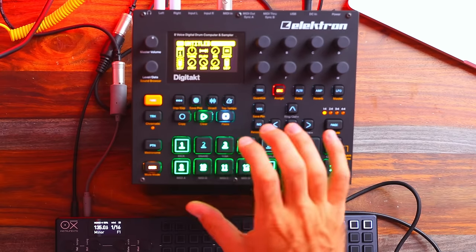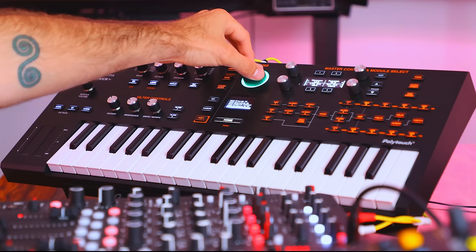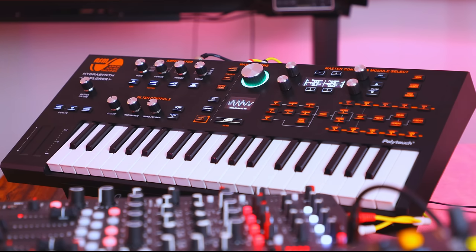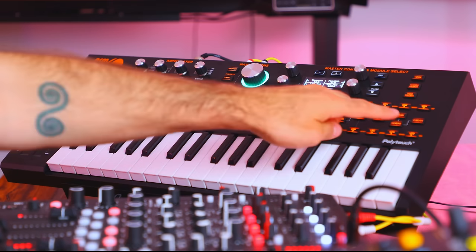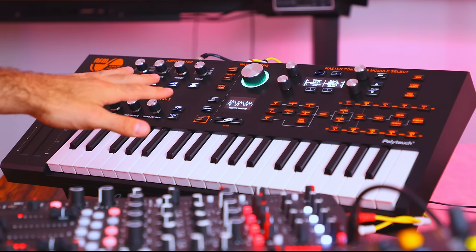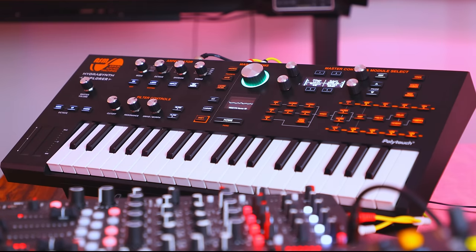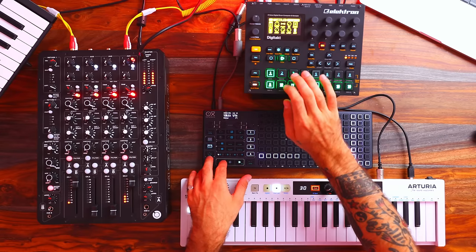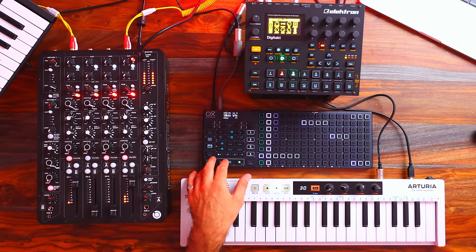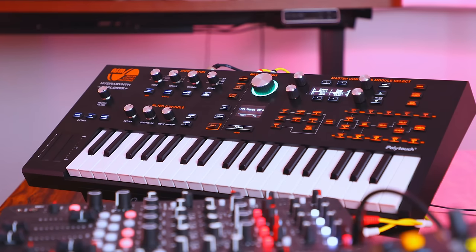So this is an interesting pattern. I'm going to mute the hi-hat and now we just have the kick, and I'm just going to scroll through some of the presets on the Hydrosynth. The arpeggiator is on in the Hydrosynth — see if I take that off, you just get the notes. But if I combine the arpeggiator with the sequence going on in the Oxy One — just demonstrating how the Oxy One pulls out the juiciness of anything that it's controlling.